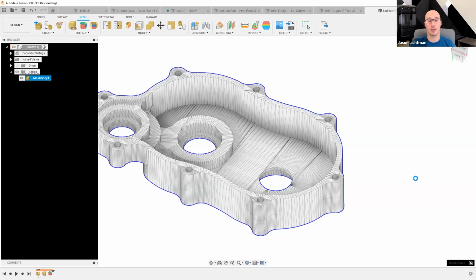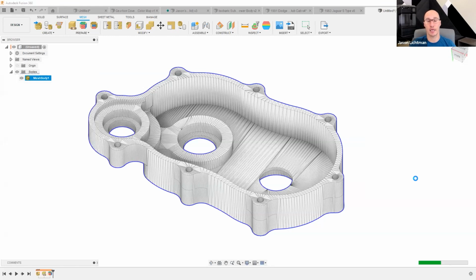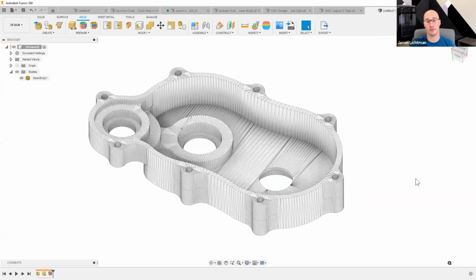For a geometric shape like this, I actually prefer to work with the face groups or the body, but for a super organic shape, I would very likely want to be more at the pixel level, so to speak, or the triangle level. And for that, you're not going to be able to do it in the parametric environment, but you can still make those changes. For that, you're going to want to go into that direct editing mode, whether you go to it through modify, direct edit, or you just go and edit the feature. Either one is perfectly fine. So let's go and show you what that would look like.